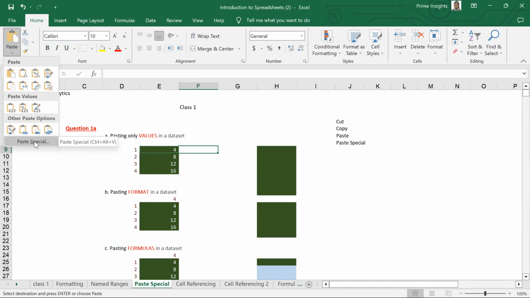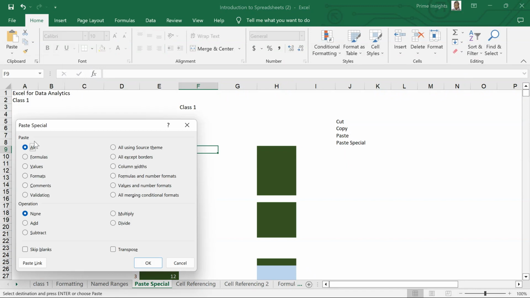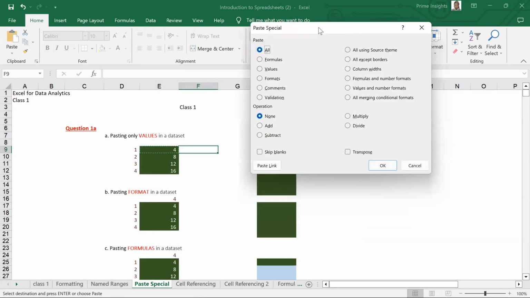You can see also once I hover my mouse around paste special, the Excel shortcut came out. That's Control Alt V. So you click on that, and then a text box comes out with all the kind of paste specials I can do. The typical or default one is everything. No, that's not what I want. The next one is formula. No, I don't think I want to paste the formula. Remember what I said I wanted to paste is just the value. I just want to see 4. The next thing says value. Yes, this is what I want.